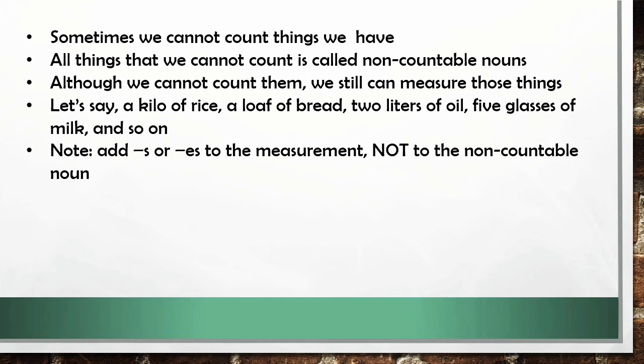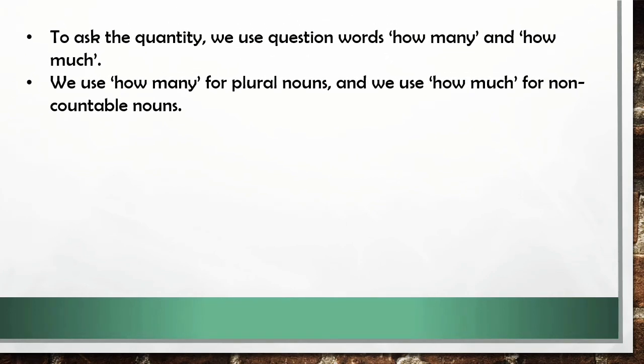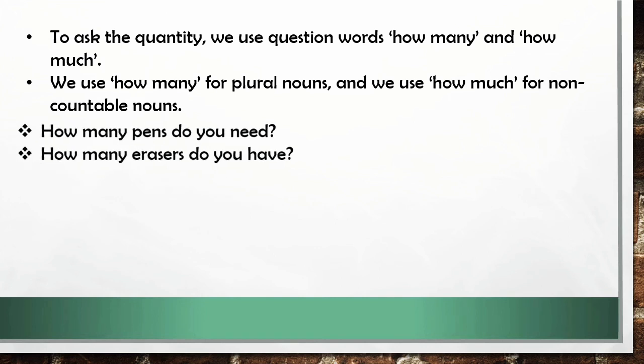Let's say a kilo of rice, a loaf of bread, 2 liters of oil, 5 glasses of milk, and so on. Note, add the suffix s or suffix es to the measurement, not to the non-countable nouns. To ask the quantity, we use question words how many and how much. We use how many for plural nouns, and we use how much for non-countable nouns.